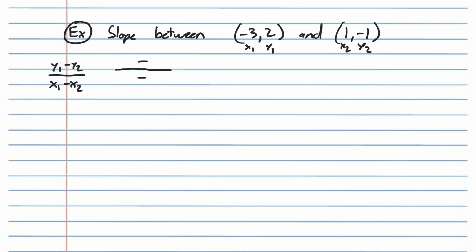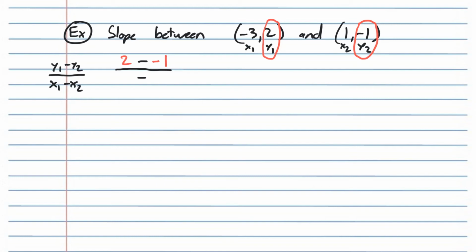Okay, so the y values are on top. I'm going to color code it a little bit differently this time. So our y values are 2 and -1. So watch how I'm going to write it. So the first one is 2, that's labeled as y1. And then the second value is -1. So we'll put a -1 in there. So this is that scenario I was talking about where you have a double negative. We'll get that in a second.